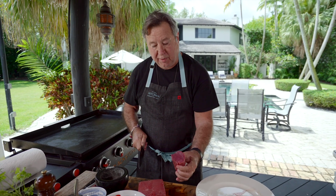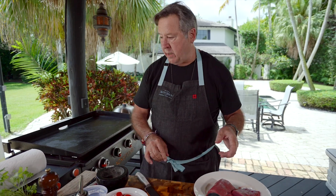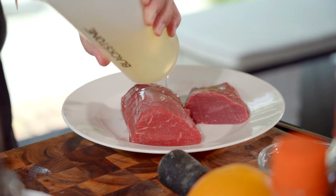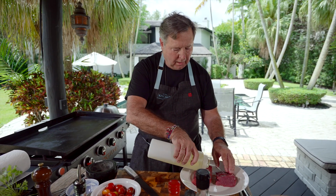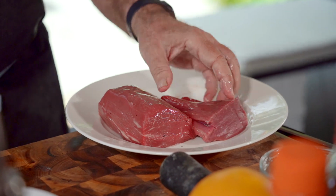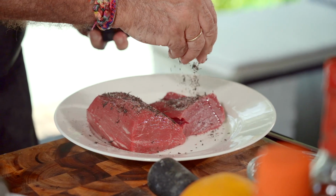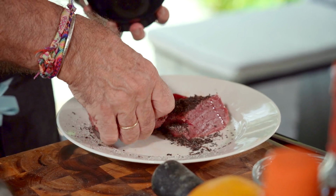And this will be my snack later. And here, we're gonna go ahead and take some oil. To get the spice rub to stick to the meat, you need a little suntan lotion. Just like that. And you don't want too much. Just enough to cause the mixture to adhere. And go ahead and put that on there. And you wanna put that on there liberally. I mean, do not hold back.